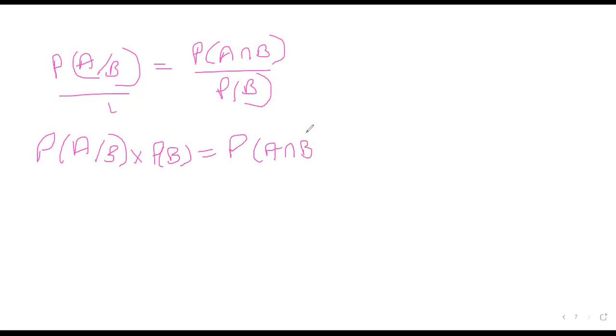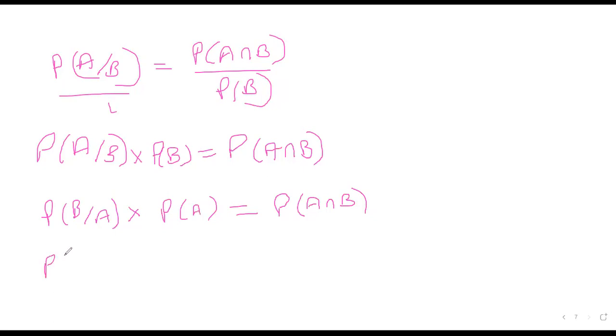So let me ask you a question. What do I multiply B given A by to get an intersection of A intersection B? Someone? A. A, exactly. Great. If I had X given Y, what do I multiply this one by to get the intersection of X and Y? Why? Exactly. So you need to understand these principles for you to enjoy this.